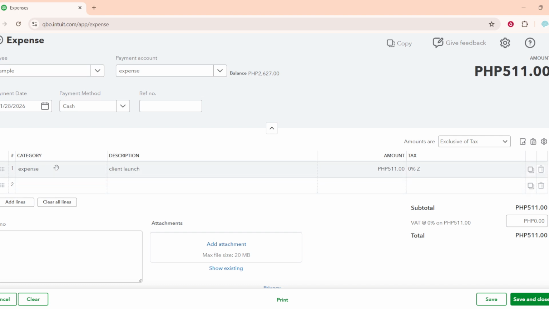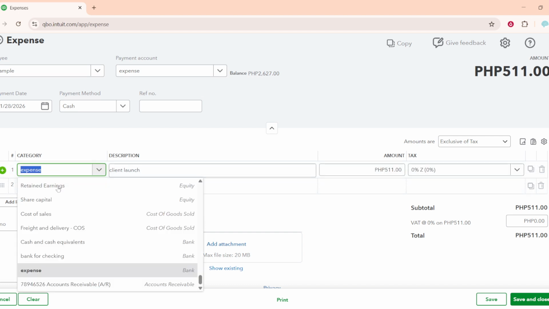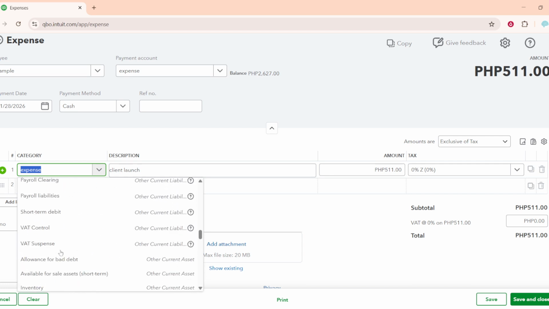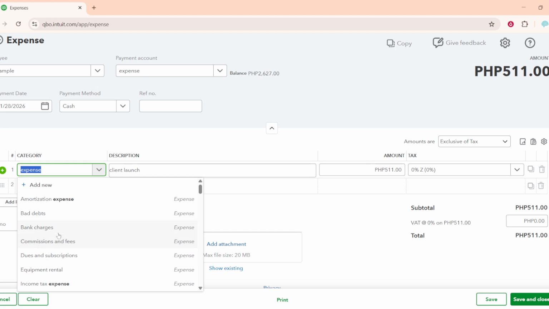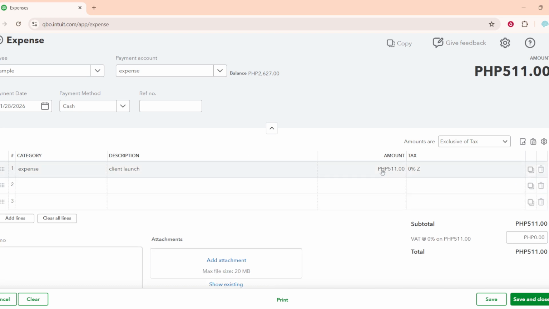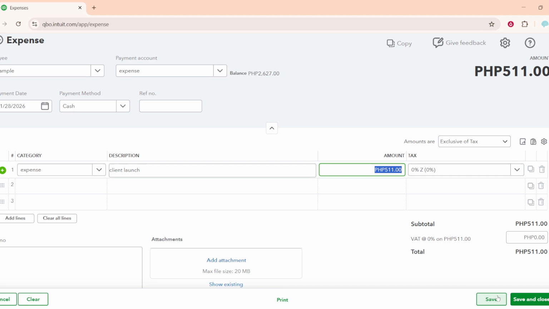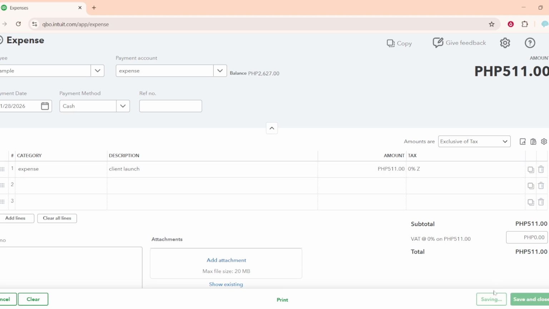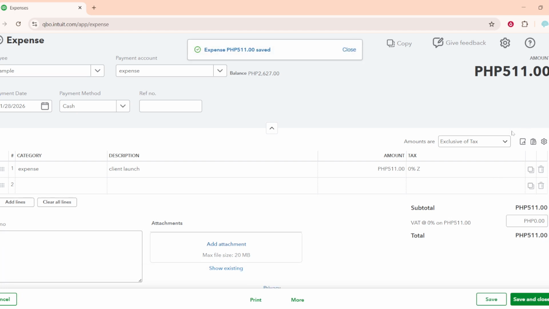In the Category section, choose the appropriate expense account, such as office supplies, utilities, or travel, depending on what you purchased. Choosing the right category is important for clean books and meaningful reports. Enter the amount you paid. If you'd like, use the memo field to add helpful context, like an invoice number, purpose of the purchase, or a brief note your future self will understand. When everything looks good, click Save. That expense is now recorded against your bank account and will match more easily during your bank reconciliation.